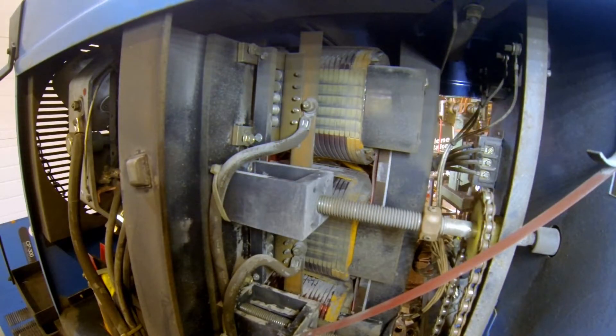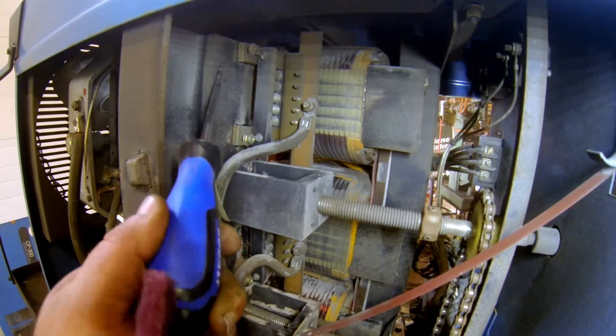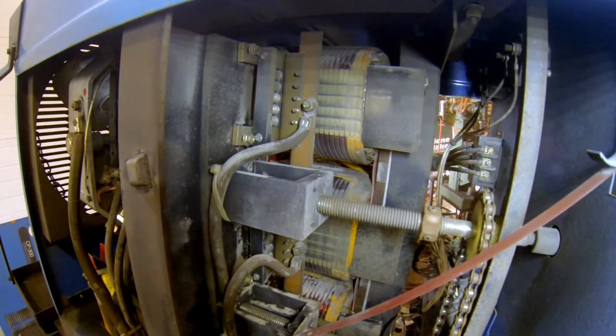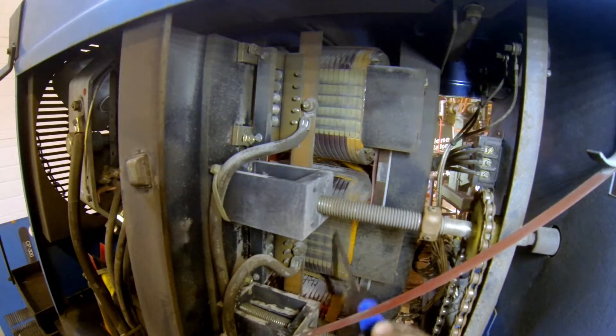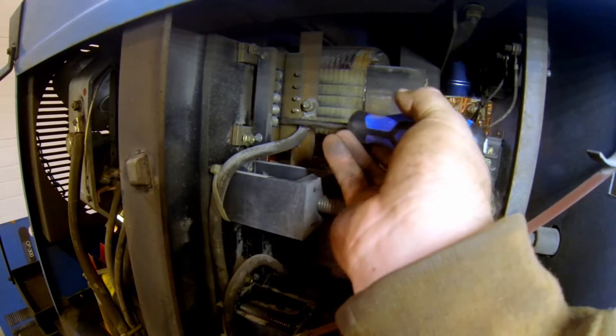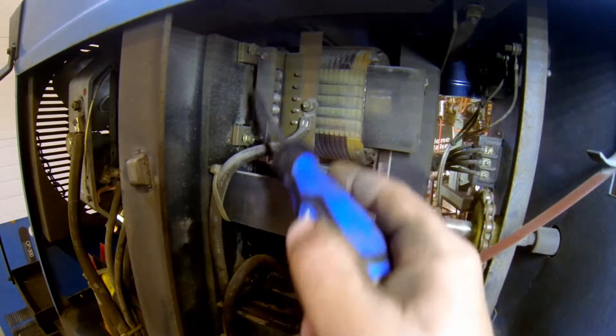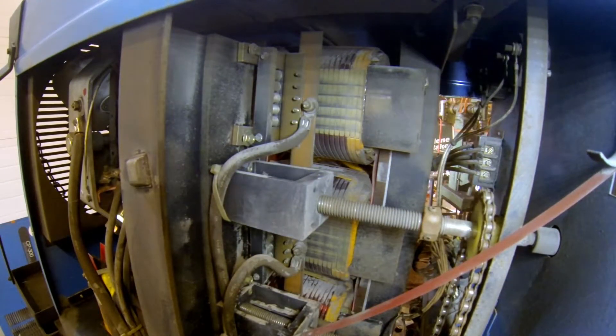All right, now that the whole thing is a lot cleaner — not perfect, but that's not really what we're going for — we can get to the point where we're now looking at the adjuster. The handle on the front turns this rod. There's also a chain that drives a second rod to drive all three wipers back and forth. This should be nice and clean, and we're going to clean that in a moment. The brushes — I think you can see these a little bit better up here — should be free to move, so I'm just going to kind of pry at them a little bit. There's one, two, three, four, and you can't see five and six, and then three wires connected to them. If you disconnected all three of those and those six smaller screws, you could get that right out if you had any problems with it.